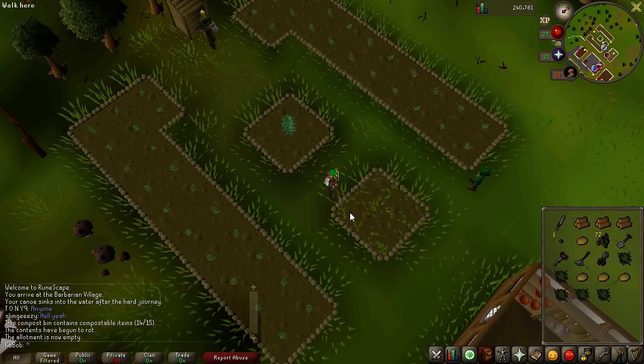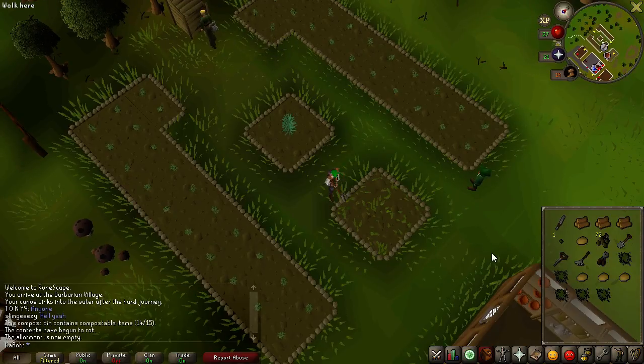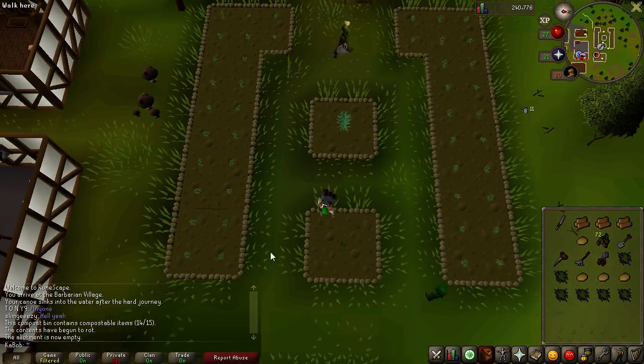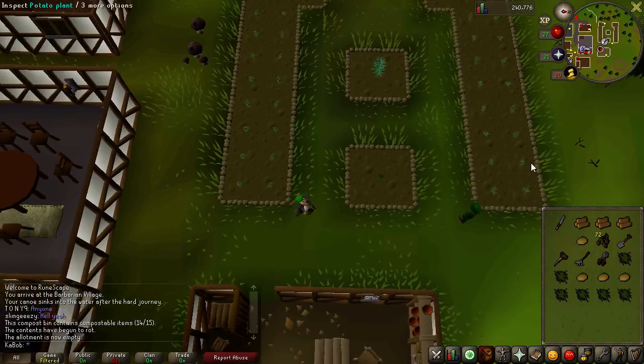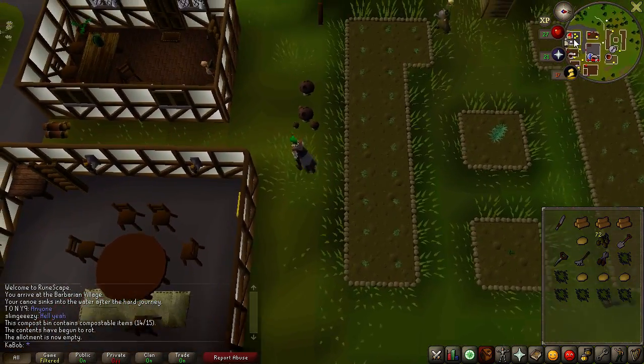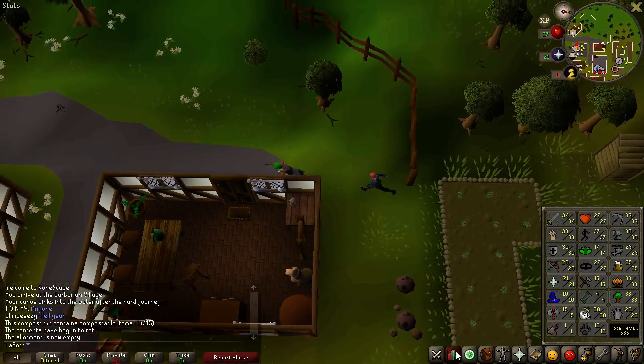So come on, come on. He's really taking his time with these weeds. Almost being realistic with it. It looks like I don't actually have time to do much actual training. That's sad. Oh, well, we can try to chop logs. Get started on that.